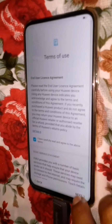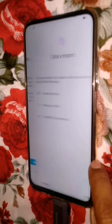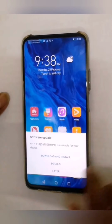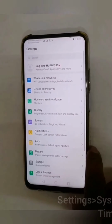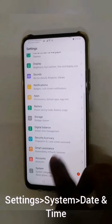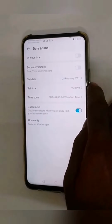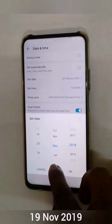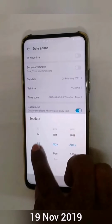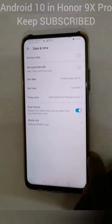Once the phone started, it is a normal procedure you have to do when you are taking a new phone. This is the same one because this is reset. You will start receiving updates like this, make it later. Now go to the settings, system, date and time, and set it manually to 2019. This will be November 2019 and 19. Set it, okay.